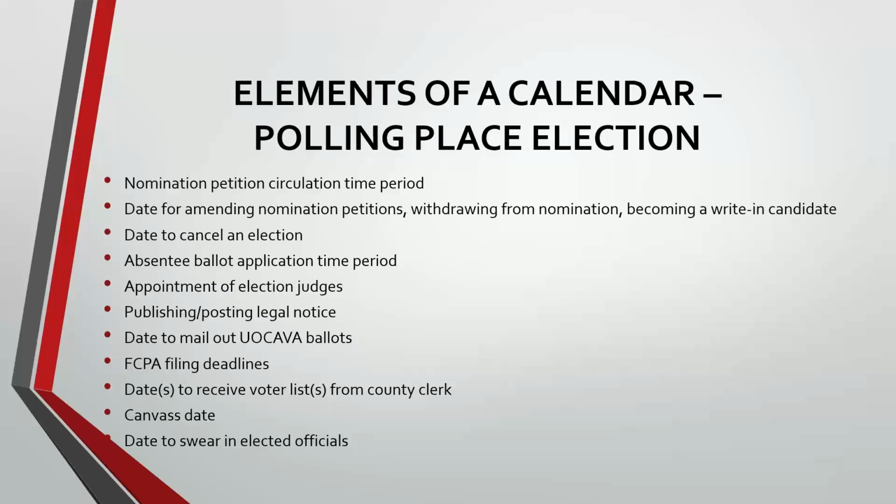If people collect money or spend money in their campaign, the FCPA filing deadlines, 21 days before the election, Friday before, 30 days after, and then if they have money left over in their campaign, 1 year later on April 1st, because it's always the first day of the month in which the election was held in the previous year.